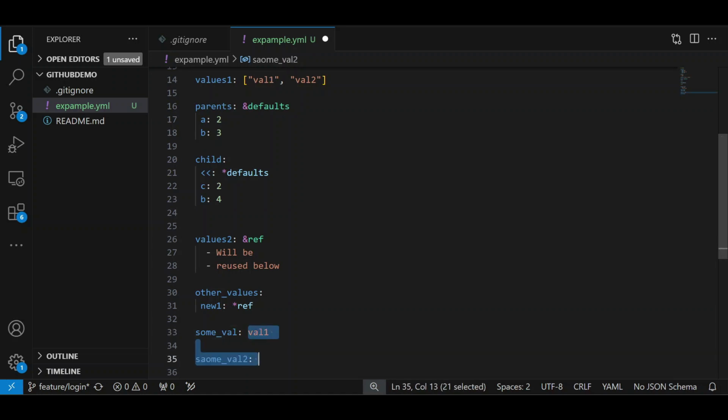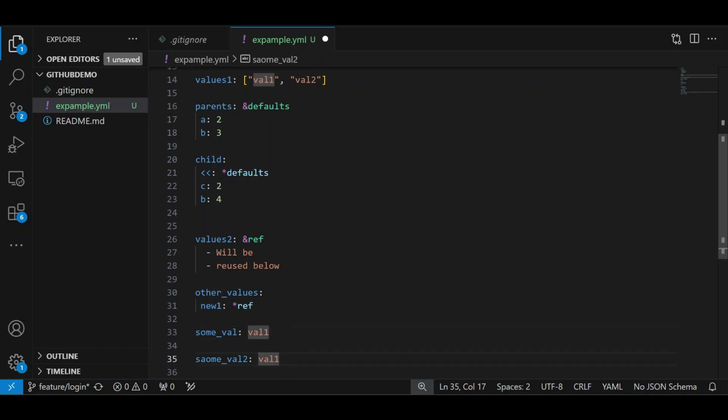Val 1 here, but instead of typing val 1 again, you want to reuse the value assigned to this variable. This may be useful in some scenarios, like when price is there. You want to use the amount assigned to the price variable in the YAML at some other places below, like final price.